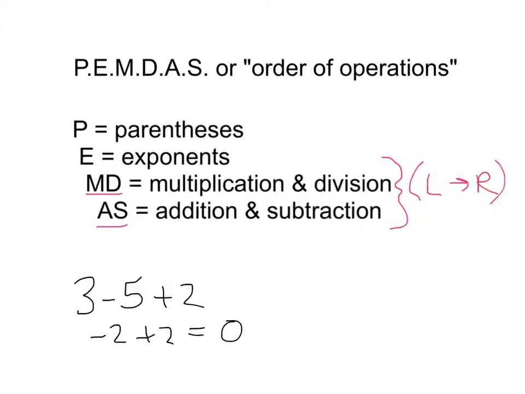So we've given one example with addition, and an example with multiplication and division might be if you did 12 divided by 4 times 3. When you did this left to right, and there are no parentheses, so there's nothing telling you to do it any other way, you would do 12 divided by 4 and get 3, and then you would still have 3 times 3, which would be 9. This is not 12 divided by 12, which would give you 1.